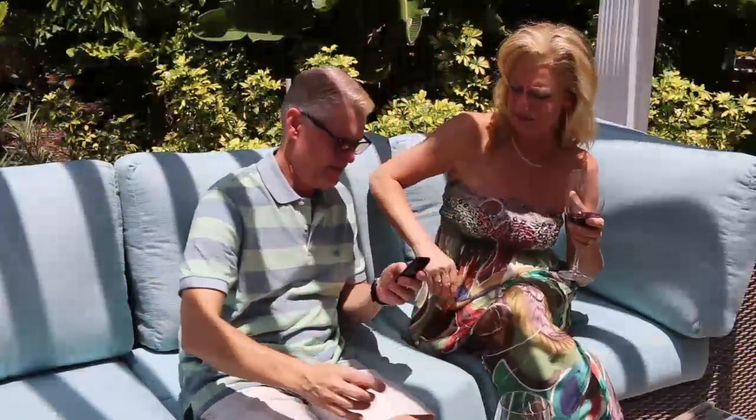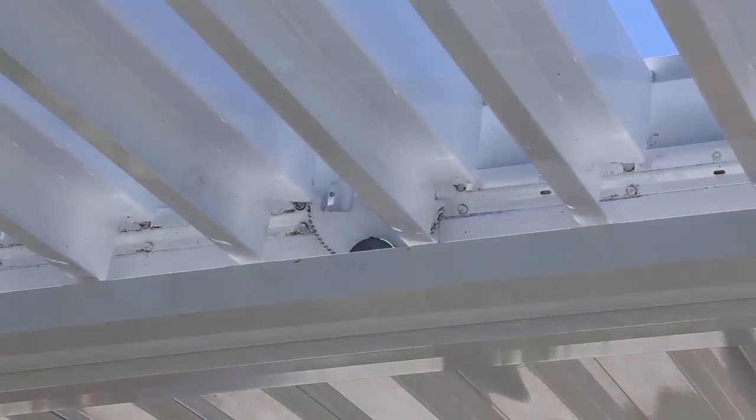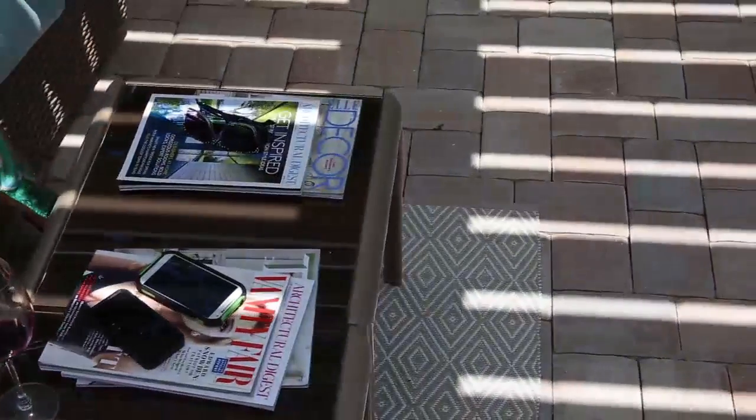The Arcadia system is very unique in that it has louvers that can adjust in either direction. This is critical as the sun changes position throughout the course of the day. With the remote control you can change the position of the louvers a few degrees to create just the perfect amount of shade.